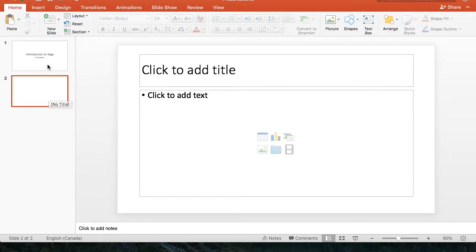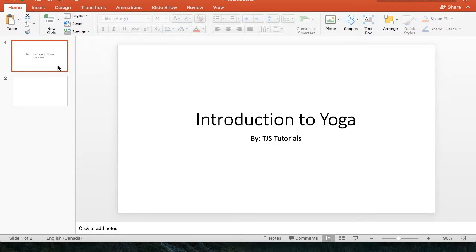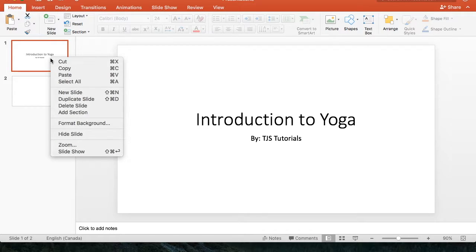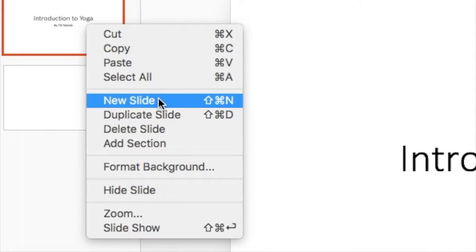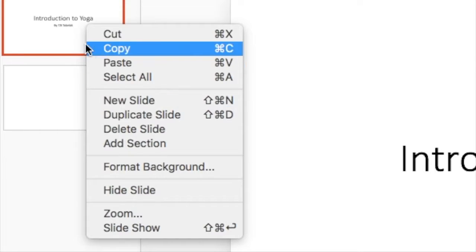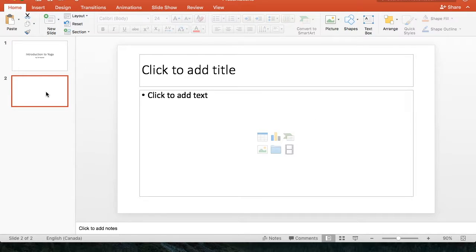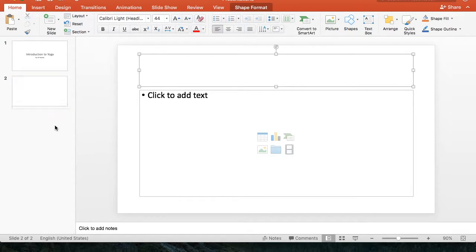Or another way you could do it is you want to click on the thumbnail of the slide and right click it, and you click this new slide option right here, and as you can see on the right hand side, there are shortcut keys to create a new slide as well. Since I'm using a Mac, the shortcut key for this would be Shift Command N, so either of these options will suffice.